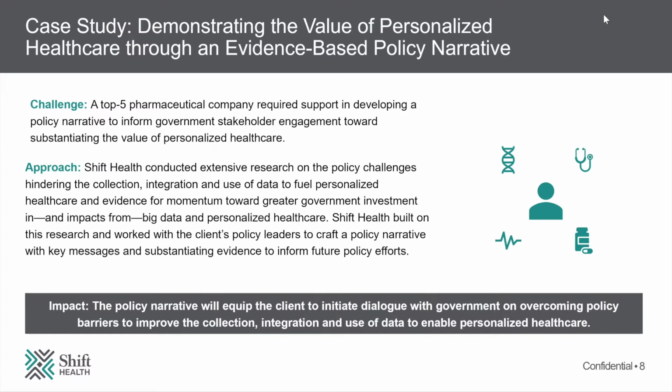People are very trepidatious about sharing their data, especially personal data like this health data. And making the case for government is a very difficult task. So we worked with this client. We studied over 1,000 evidence sources, looking into academic literature, looking at the gray literature, various reports published by various governments, in order to understand what the evidence tells us about the value of this type of work, tell us a little bit about some of the risks that were emerging, some of the opportunities and initiatives that are taking place around the world, and ultimately making an evidence-based case for them to use as they begin to start their discussions with governments about modernizing data policies in order to usher in this future for the healthcare system.